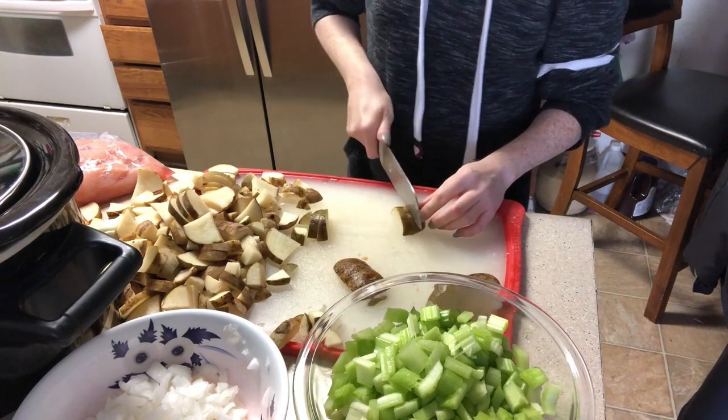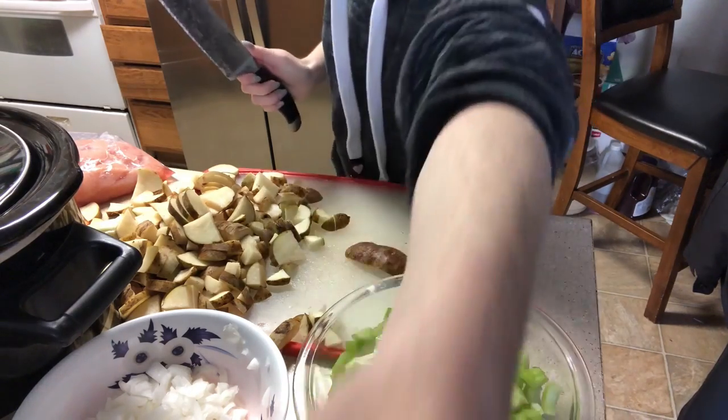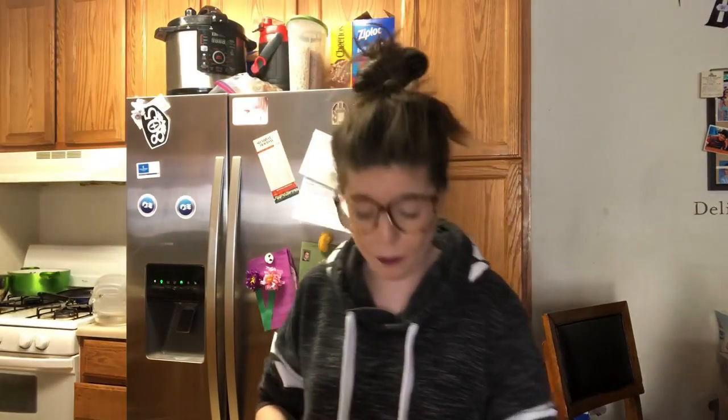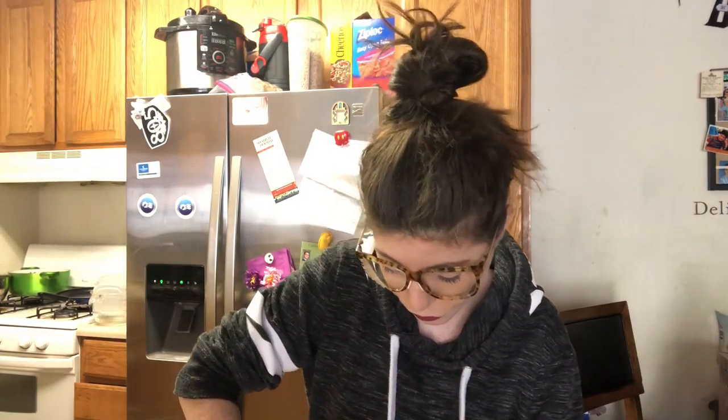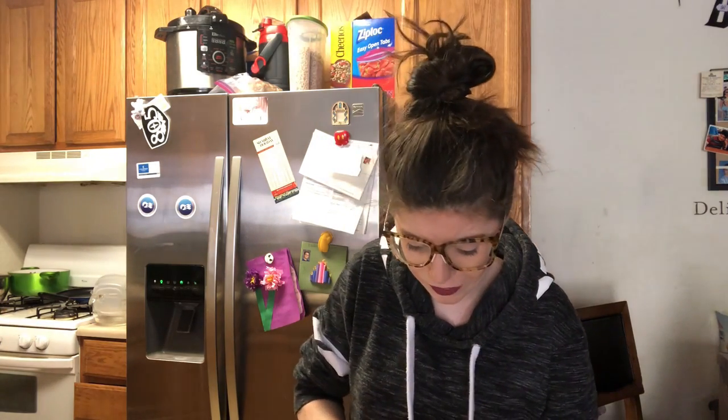Because hey, I'm making this crock pot, so I'm gonna cut this. Nobody told me, sidebar, nobody told me how to cut any of this. My sister just told me to cut it and throw it in the crock pot. So I'm cutting it. You didn't tell me how to cut it. I'm cutting it the way I want, because it's gonna go in our mouths anyways at the end of the night.